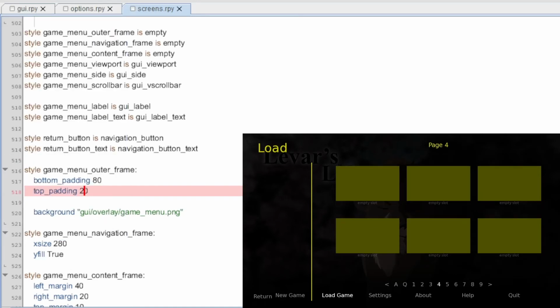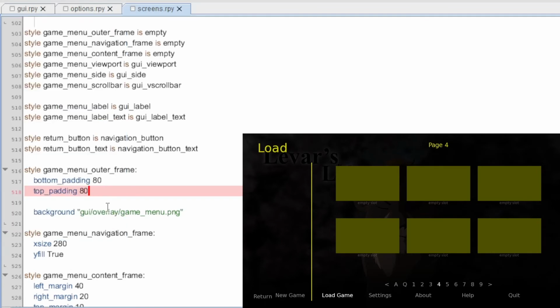Okay. So yeah, it does move things up a bit if you guys want to move your things around on the screen. Again, if you make your own background for this screen, you're going to want to be able to move things the way you want to move them. This is part of doing that. I'm actually going to probably keep it at 80 because that's not too bad.